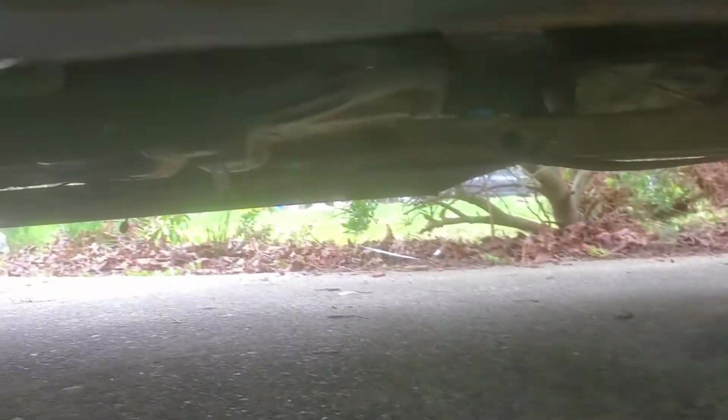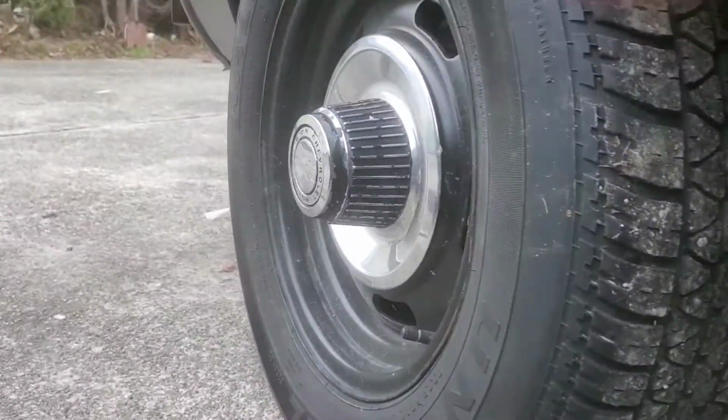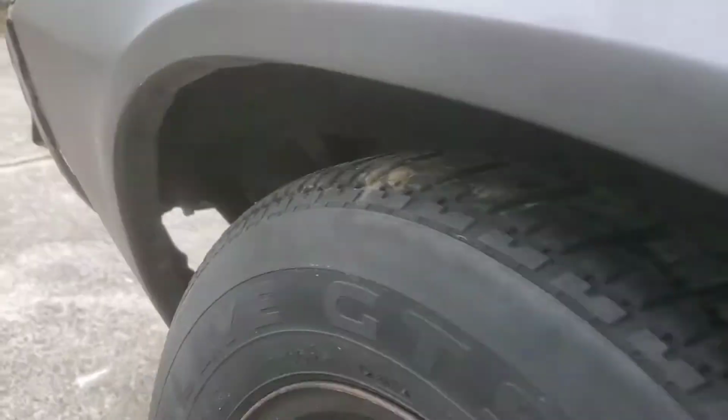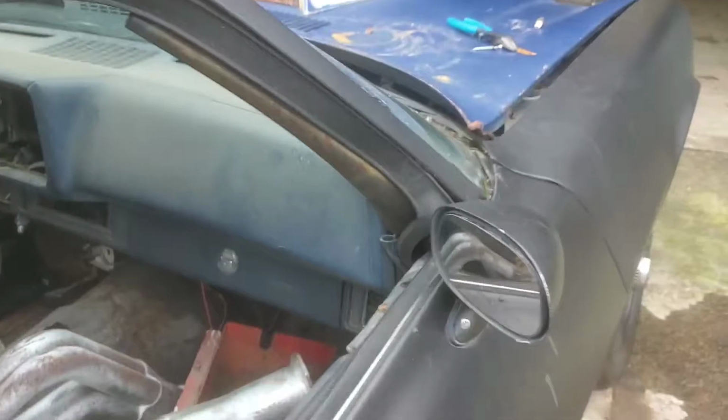And some solid body mounts. Everything's here. The car is actually surprisingly rust-free, as it's been living its life in several garages over the years. So, it has the usual issues. But overall, pretty clean.